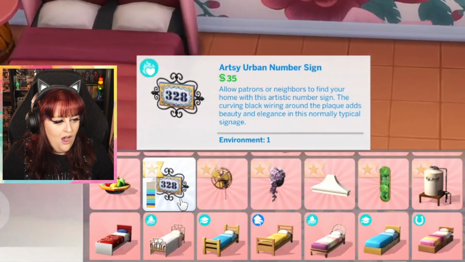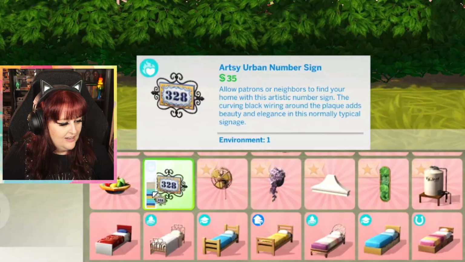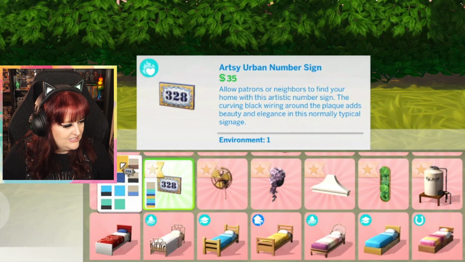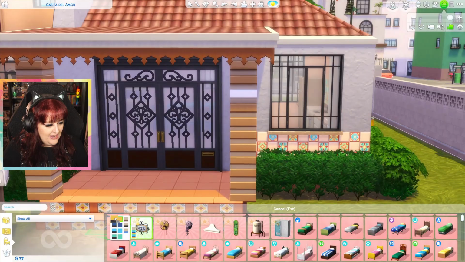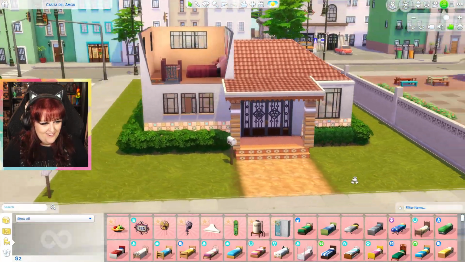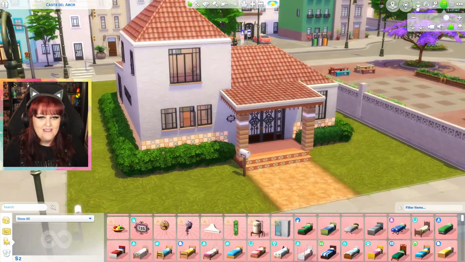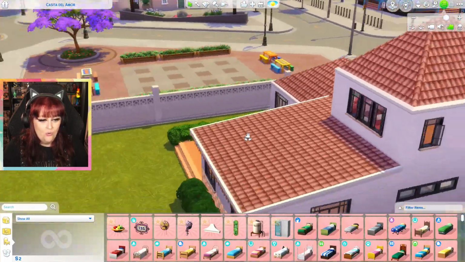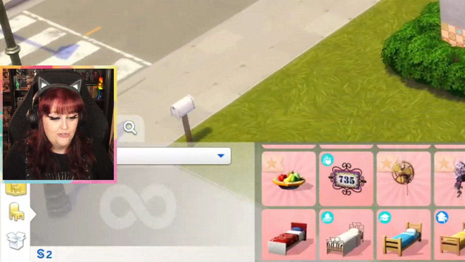Yay. Oh my goodness. We've finally got a number sign to put on the outside of your house. Yes, I want to put a number sign in. Oh my goodness. That's beautiful. I love that. With that being said, I think that is the starter home version of this house all complete because we literally have 2 simoleons left.